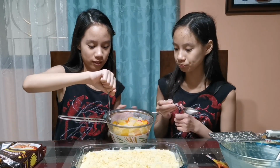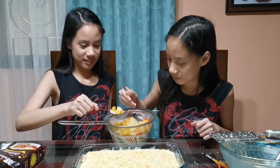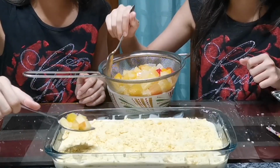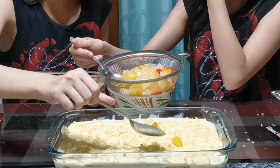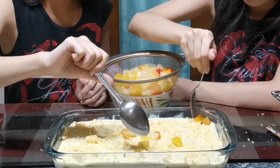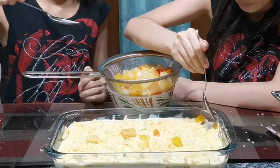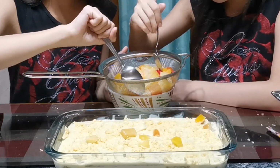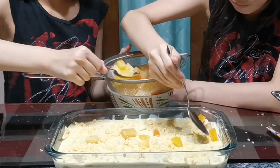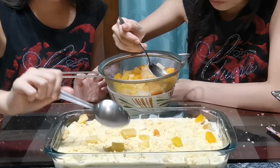Okay, the fruit is almost done, but before that, now we're just gonna put it in our graham. Magandang pat. Yeah, Gabby, it should be pretty. I'm gonna put peaches in the sides. No, Gabby, it's not like that. It should be one by one until you spread it. I want it to be good and have a pattern in it. I'm gonna put the cherries in the front, in the middle. No, we're just designing and garnishing right now.